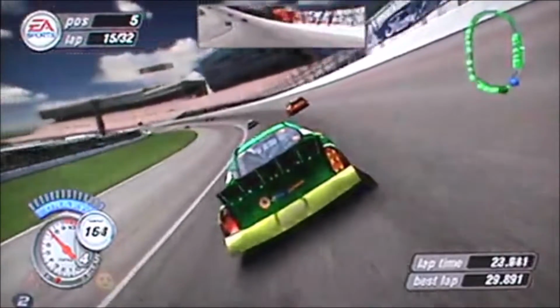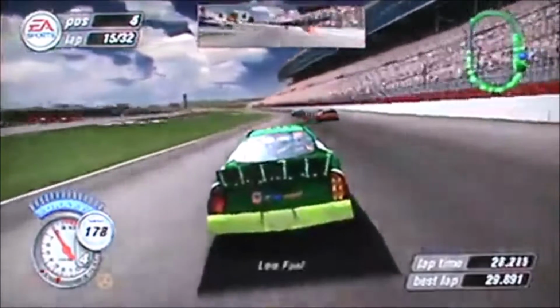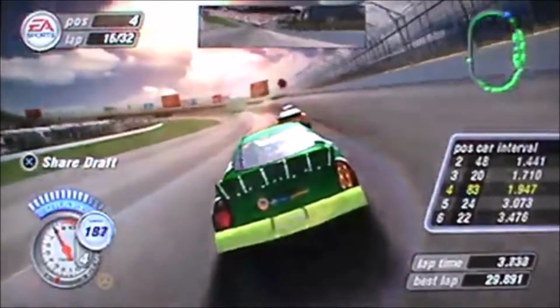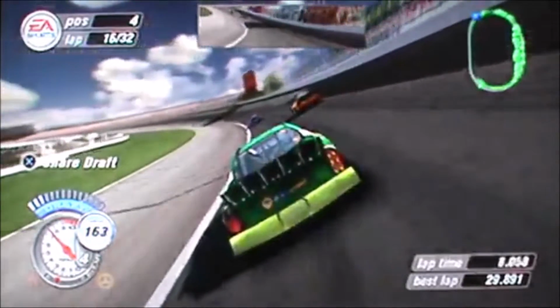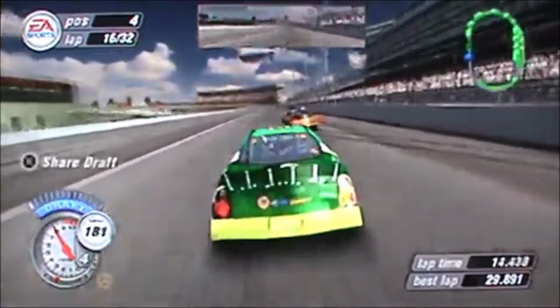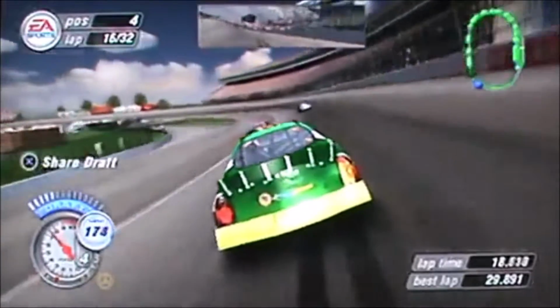Newman took it down pit road, so he's probably going to take the win here because he's in the right spot to do this. And I should remind myself, I can't go fuel max, because we just got to low on fuel, like 15 laps. We could probably get just a can and a half of gas and then be done with it, so that's something I've got to be mindful of.